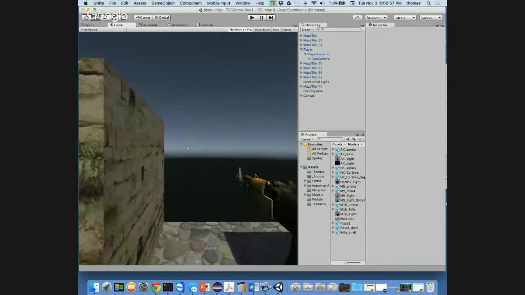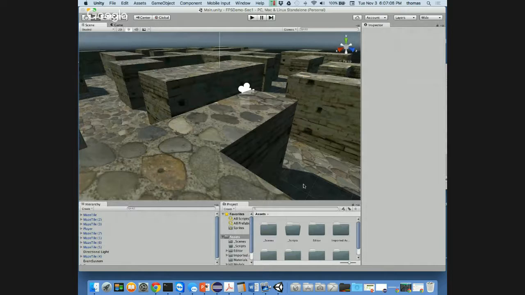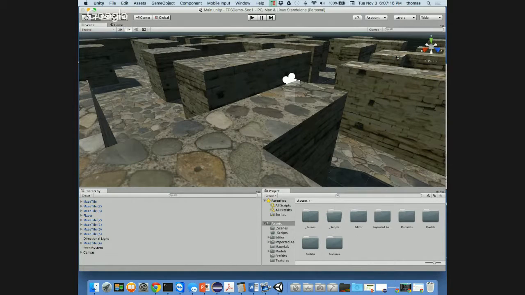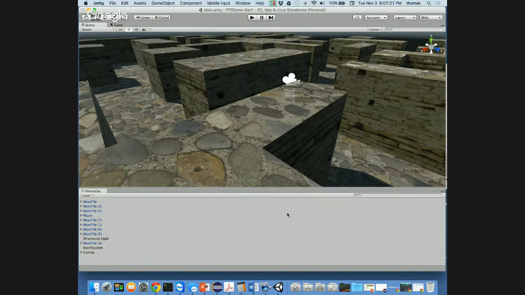Notice how I don't see anything right now, even if I open this way up. It doesn't matter. Let's go into that other view. I'm going to go Layout, Wide, and there's my wide view. Oh, it's not what I wanted, but anyways. I don't need the inspector, so I'm going to close this tab. I don't need the project at all right now either, so I'll close that tab. And let's reduce the hierarchy so it's really small.